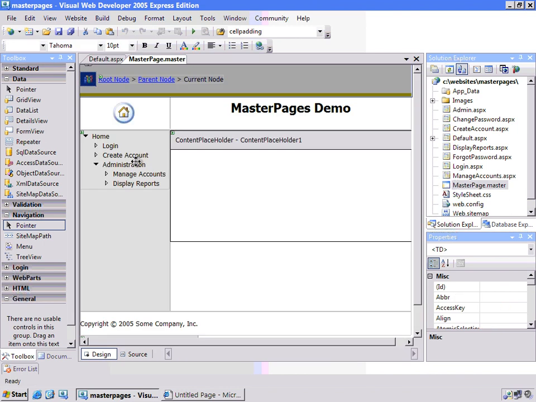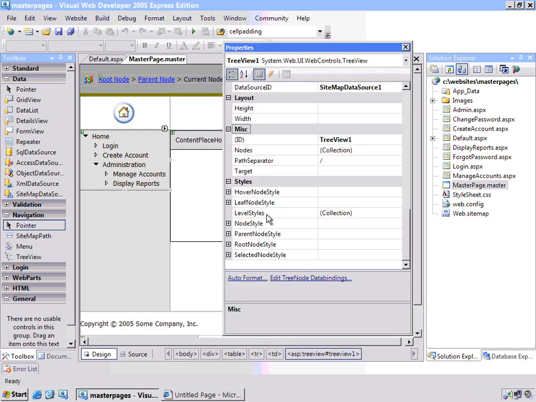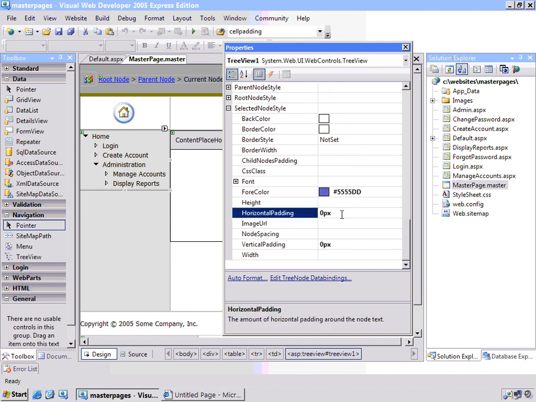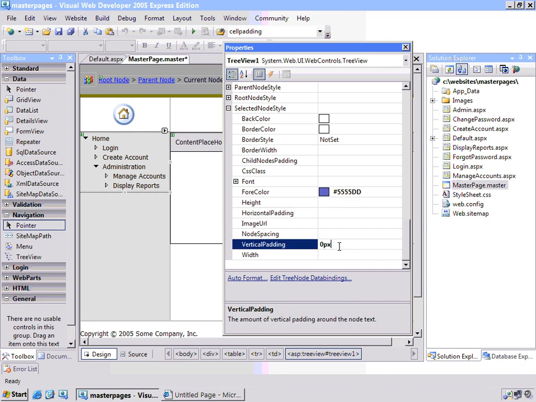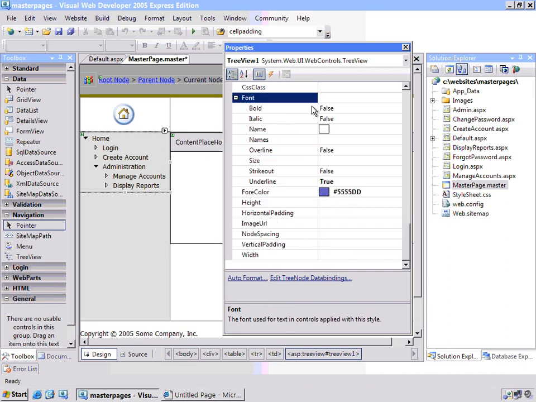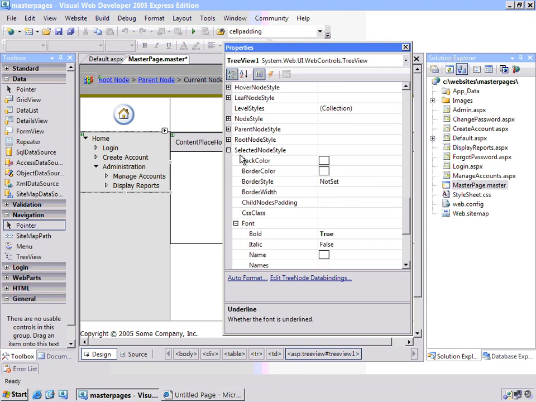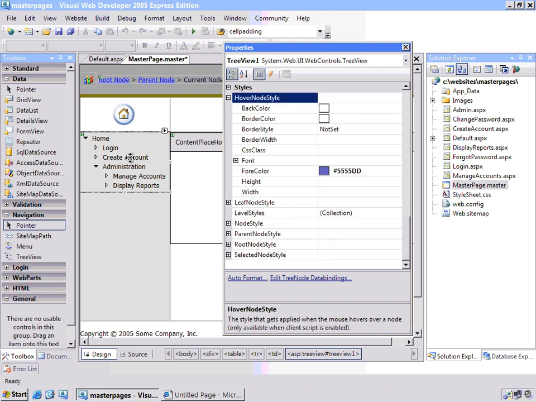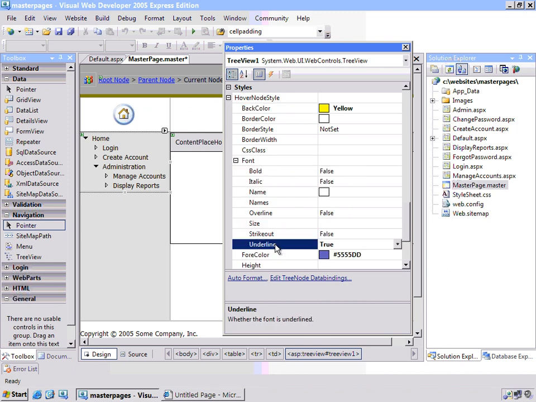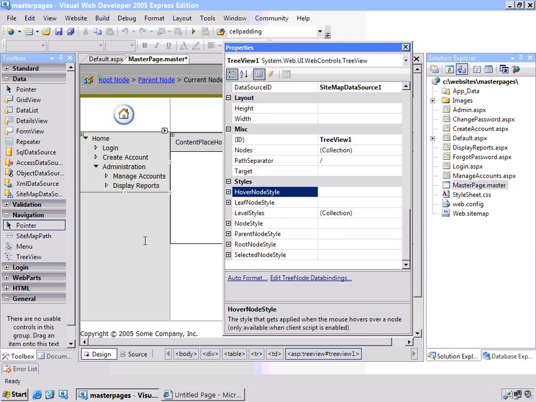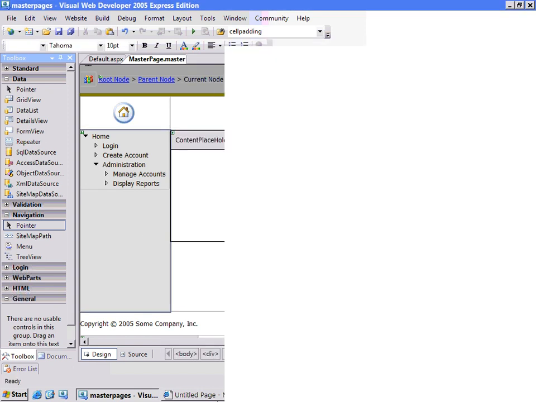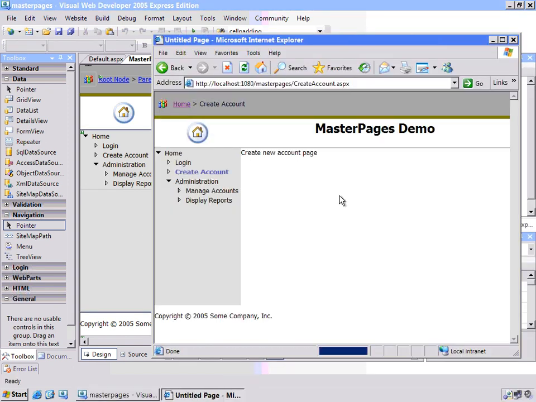If we go back to the master page and bring up the properties for this menu, at the very bottom we have all these different styles. So for instance, the selected style, remember when I clicked on it, it scooted over to the left. That's because they've hard-coded 0 pixels there. Likewise, I want it to be bold instead of underlined. And when I'm hovering over one of the menu items, I'm going to use this cool trick where you set the background color equal to yellow so it looks highlighted. And I'll turn off the underlines. Let's see how all those changes look. Refresh. Much better. Great.